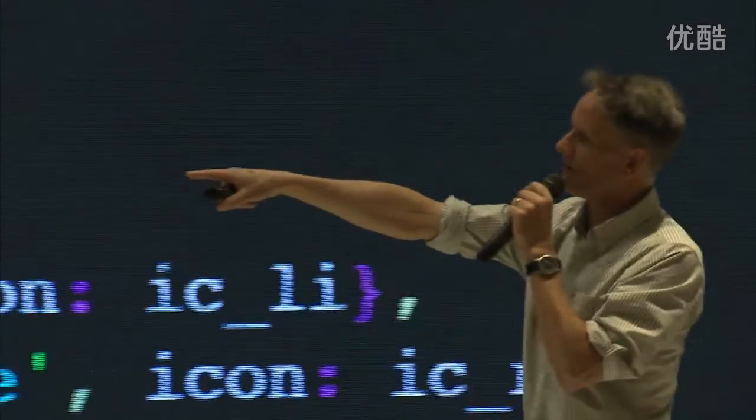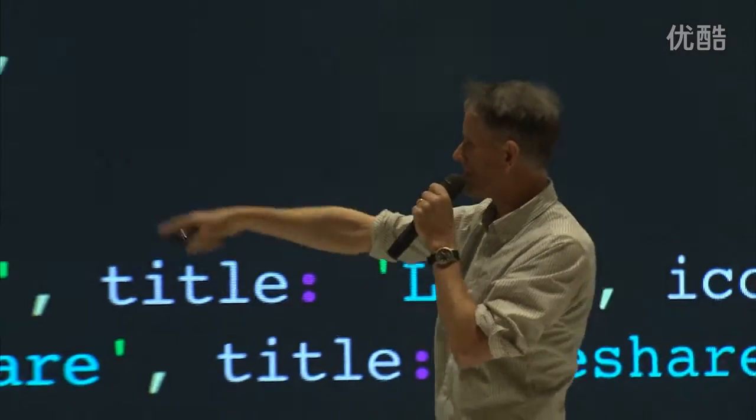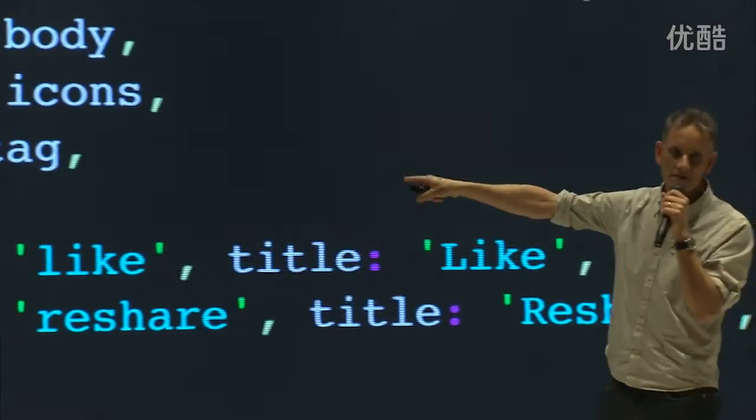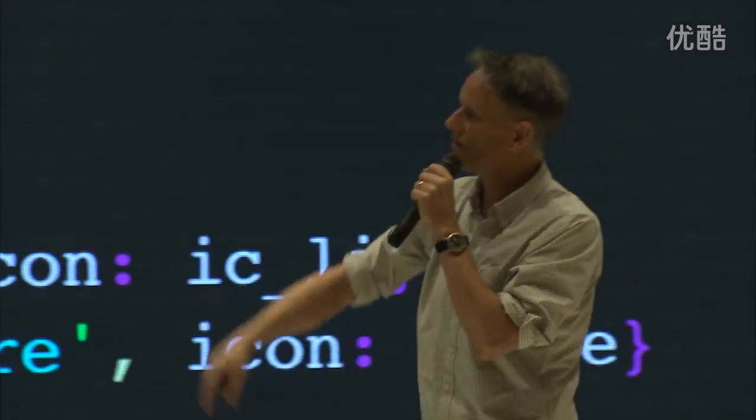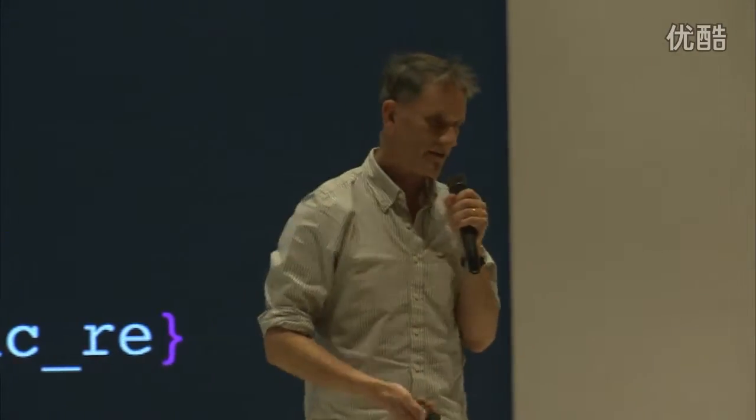So for that example, to get those buttons, you have this bit here, which is the action stuff. To have a button displayed in a notification, you give the action a name, and you give it a title, what's actually displayed, and then an icon, the image that's displayed next to it. And then I'll show you how that works.